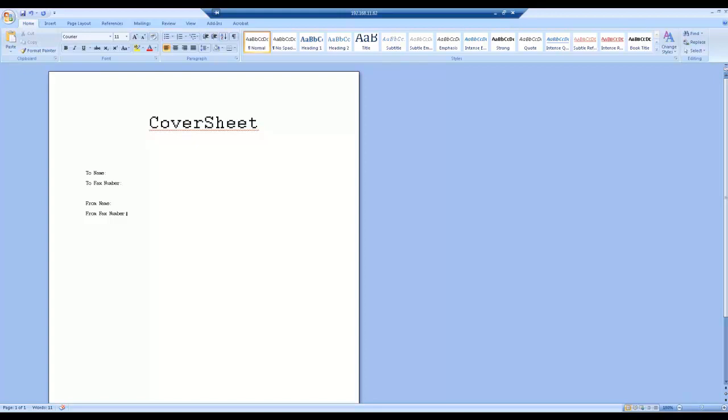Now, there are several different types of cover sheets supported by RightFax, but in this training session, we will touch on the two most common, the PCL cover sheet and the .doc cover sheet. The PCL, or Printer Control Language cover sheet, is created by taking a cover sheet model and converting it by printing it out to a file. Cover sheets are made up of two parts, the cover sheet itself and the embedded codes. The embedded codes are used to automatically populate fields within the cover sheet.